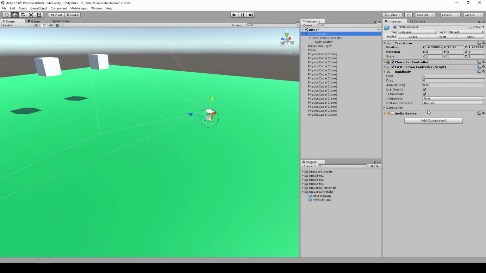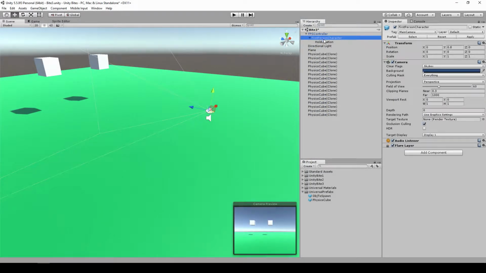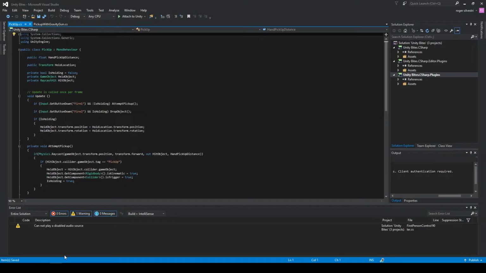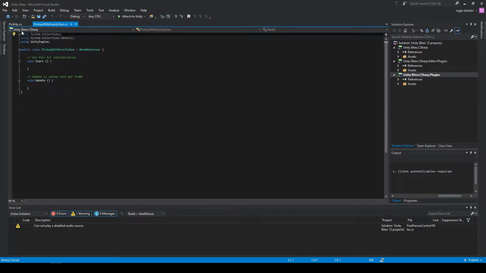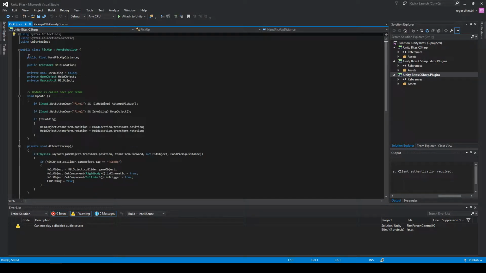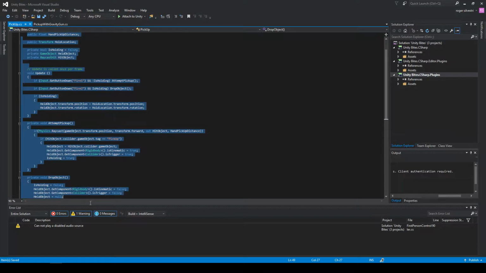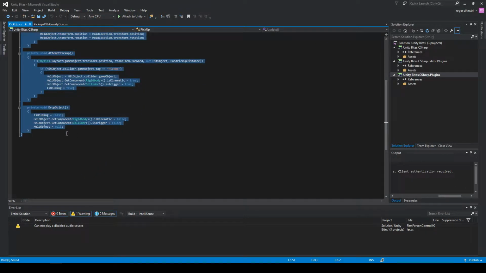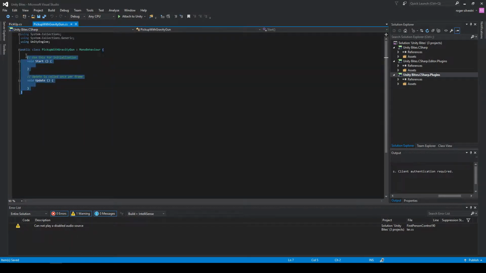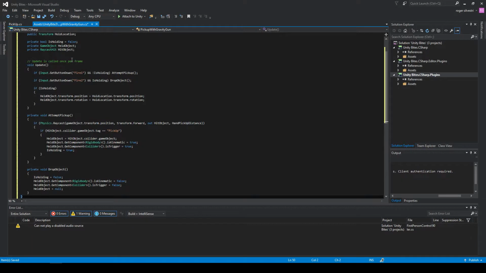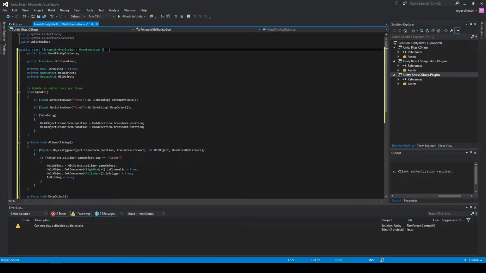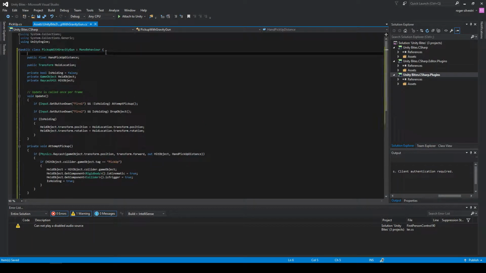And today we're going to be making a gravity gun. So we're going to be expanding upon the pickup script that we made earlier. And so we've made a new script and we're just going to copy everything over that we had in the pickup. Copy that, paste it over. Now we'll just space this out, make sure that everything is still working here, save it.